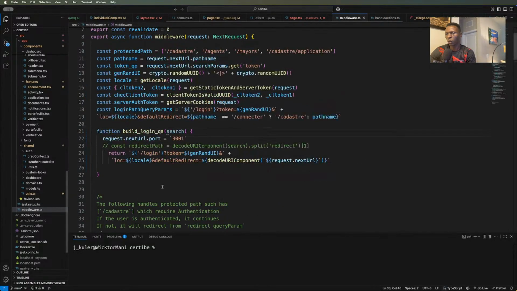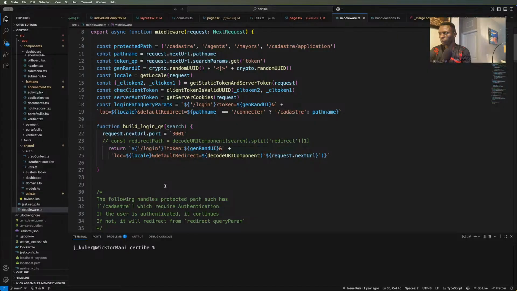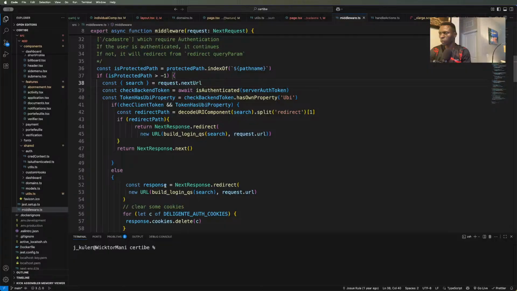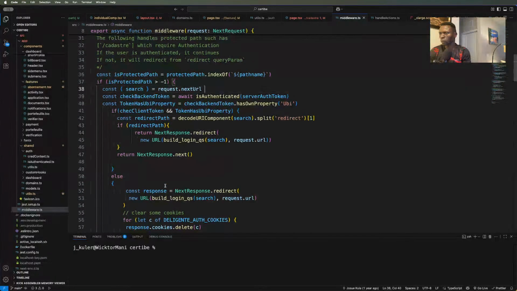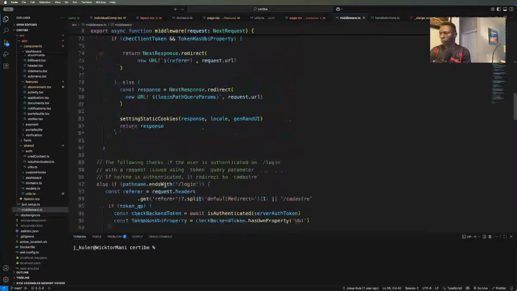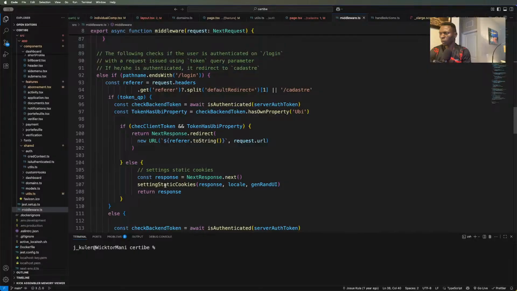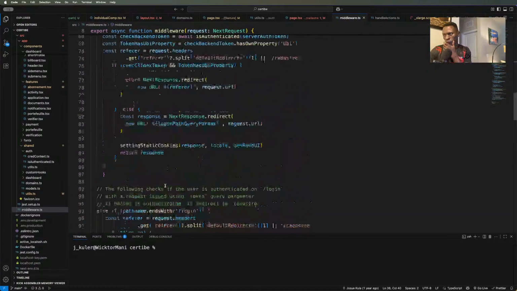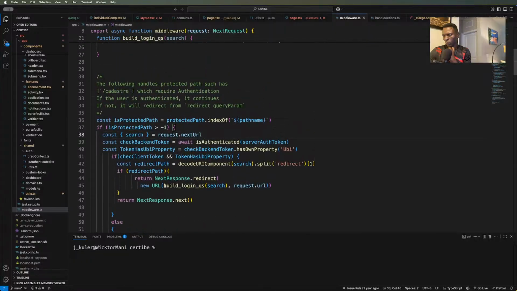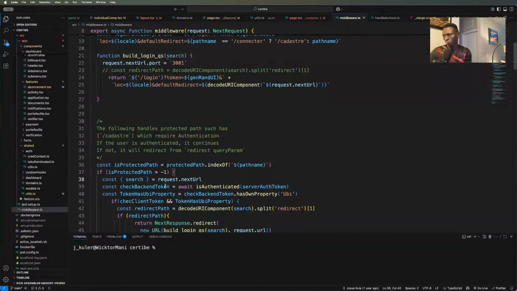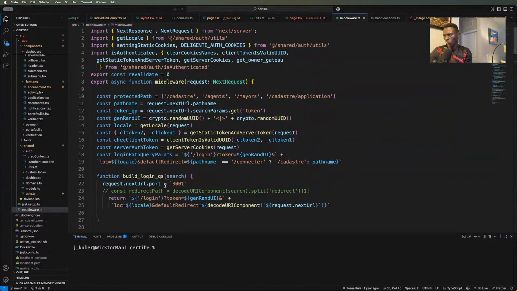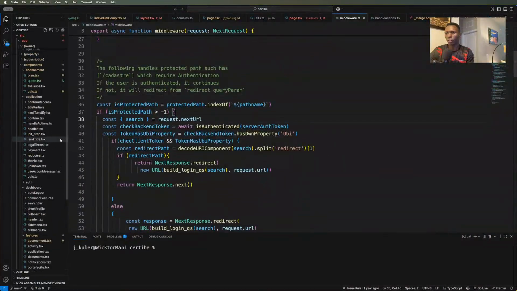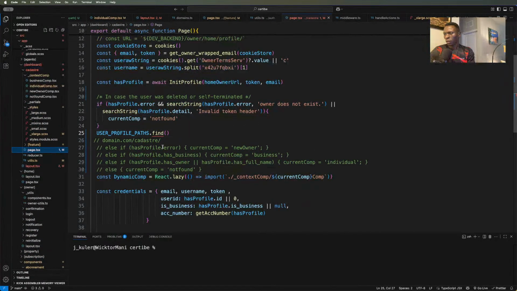Let's see the middleware. Okay, I'll leave it the way it is. Let me go back to where I was.